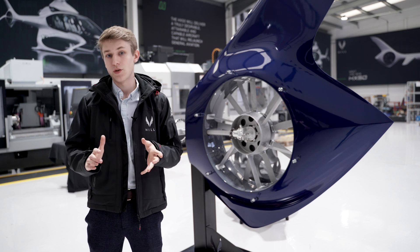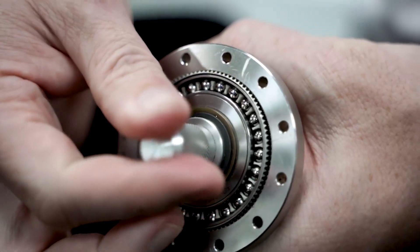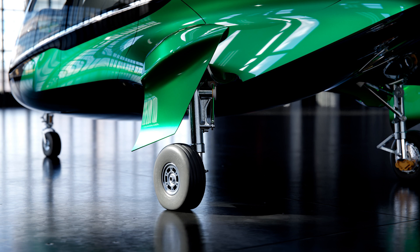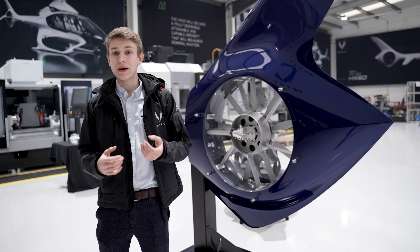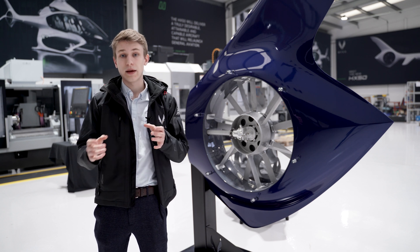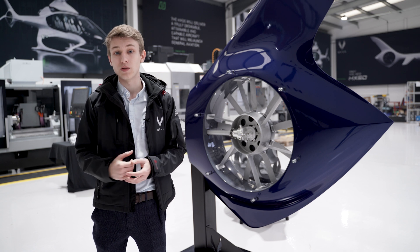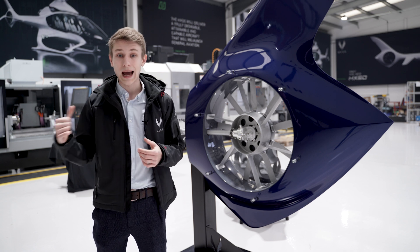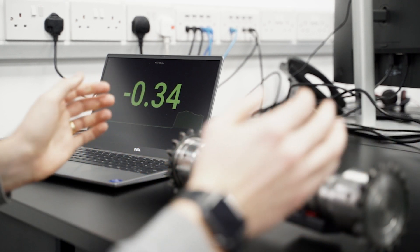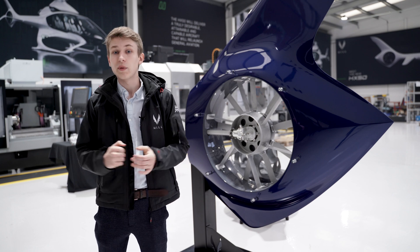Helimove is a wheel-integrated electric motor and gearbox — an amazingly small system using the same technology as the Lunar Rover to move the HX50. The entire point of Helimove is to make ground maneuverability easy, because the last thing you want is to get stuck playing darts with your helicopter or having to use specialized equipment, causing issues for yourself and others around you. So, in order to build Helimove, we need to understand the torque requirements to move HX50 — and that's what we're testing today.